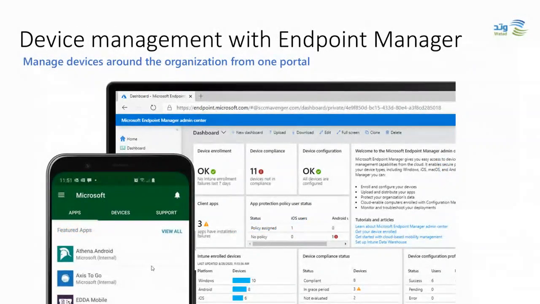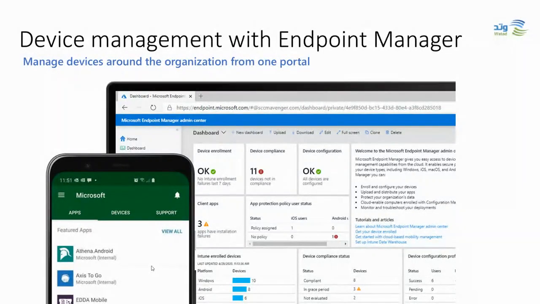Another of the features of Office 365 is something called Endpoint Manager. So you may have heard of System Center Configuration Manager, and then you may have heard of Intune, which was the original cloud product. But that's now been renamed, and we now have Endpoint Manager. So Endpoint Manager is the solution that allows you to manage all of your user devices. So whether it's Windows 10, Windows 8, Windows 7, Windows Mobile or Mac OS or iPhones or iPads or Android devices, we can use Endpoint Manager to manage those devices, all from one portal.